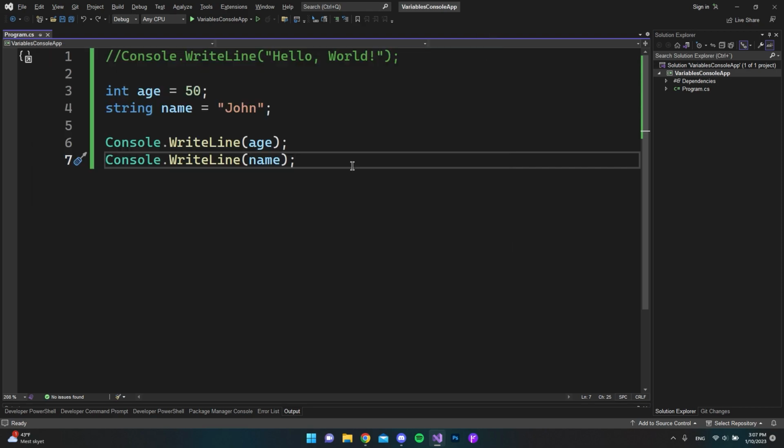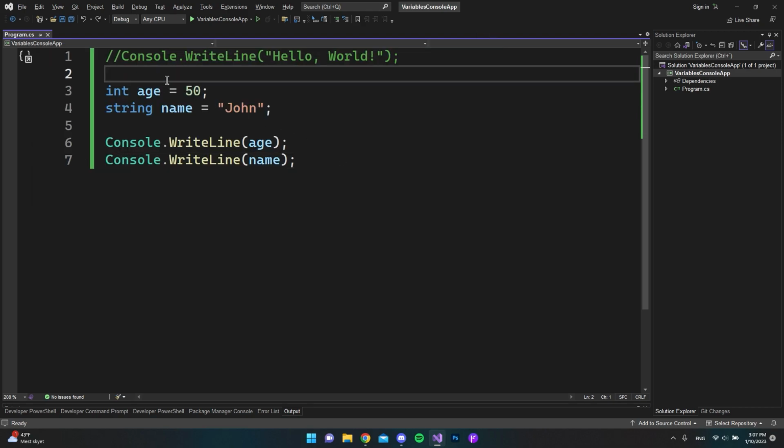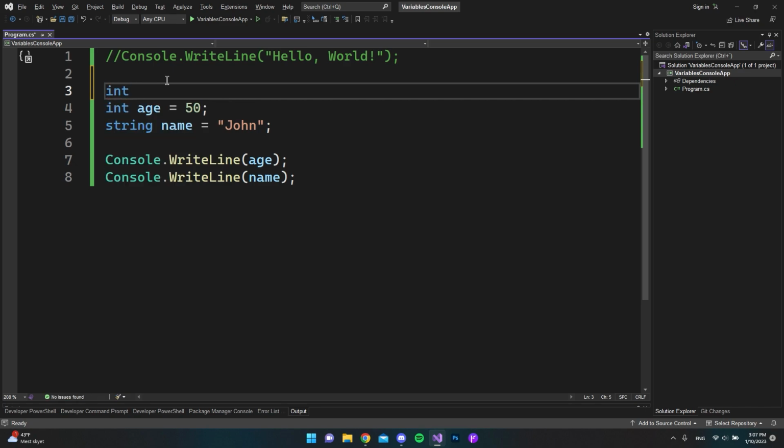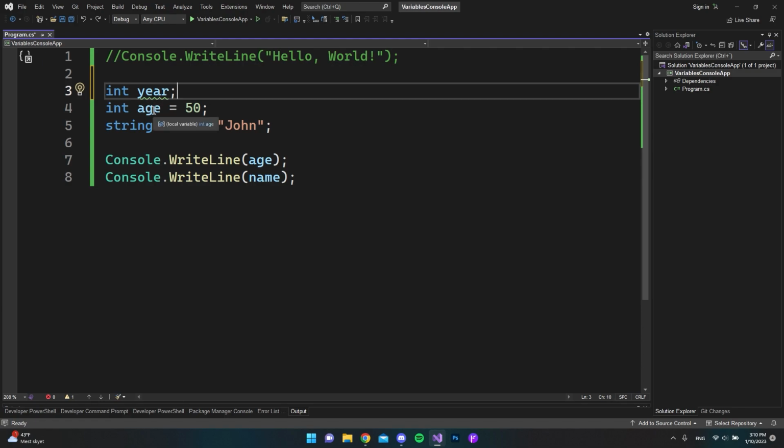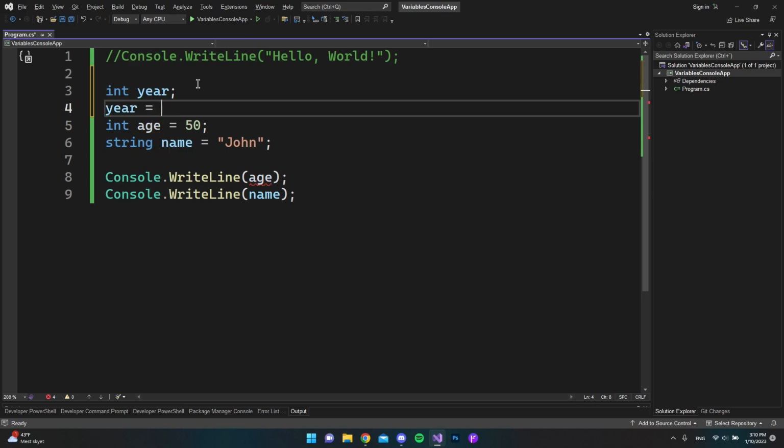Another way to declare a variable could be if we say we want an int, and this should be a year, and then we can close it off already. So right now it doesn't have any value at all. It just has a space in the memory, and this is actually what we call to declare a variable. It's just when we say what data type it is and what name it has. But when we, like with age, give it a value, then we initialize this variable. So if we look at our year again, we declare it, and then we can say year and put it equal to 2023.